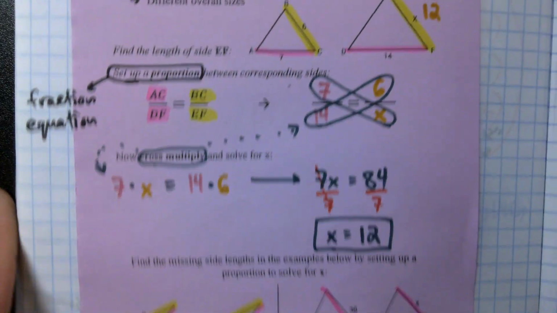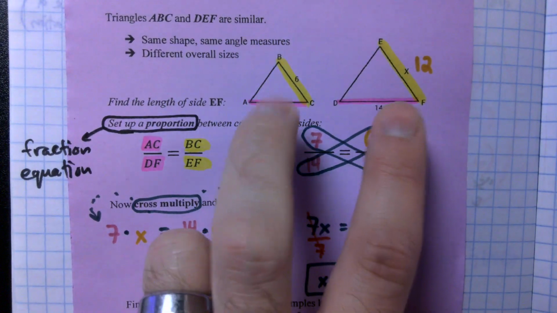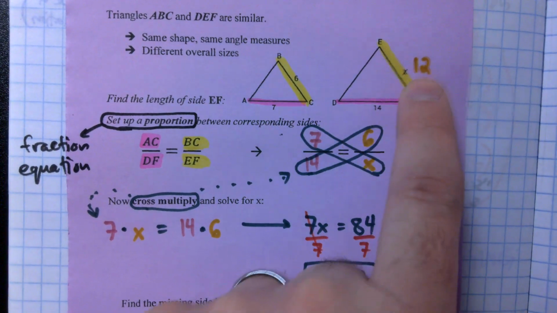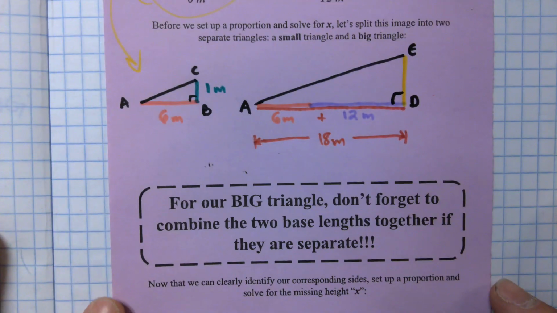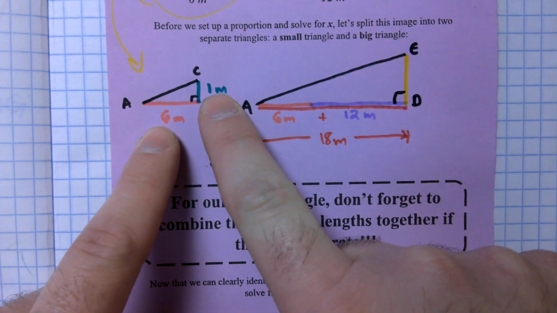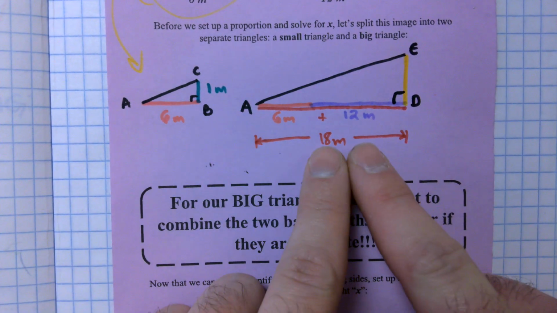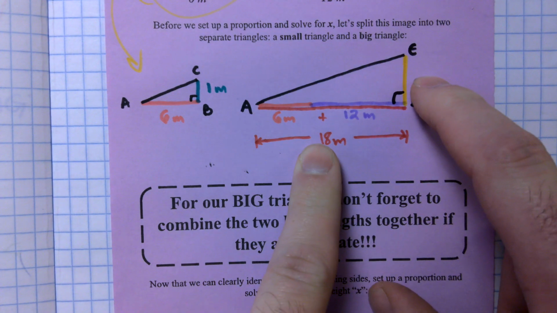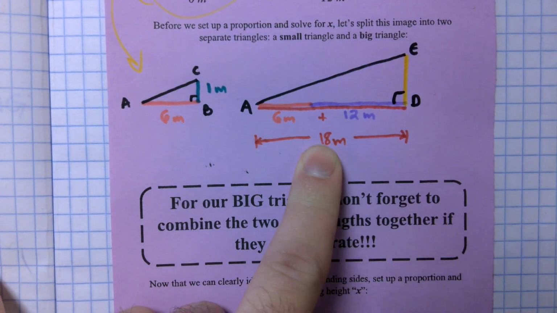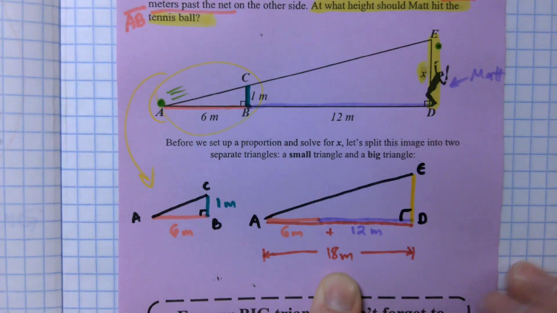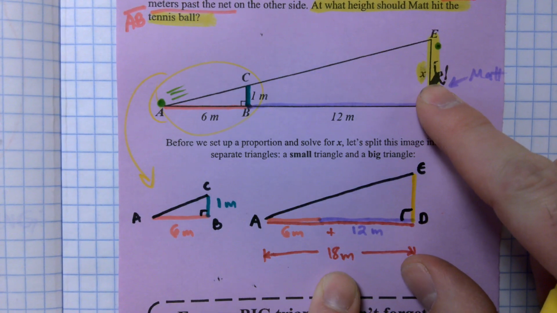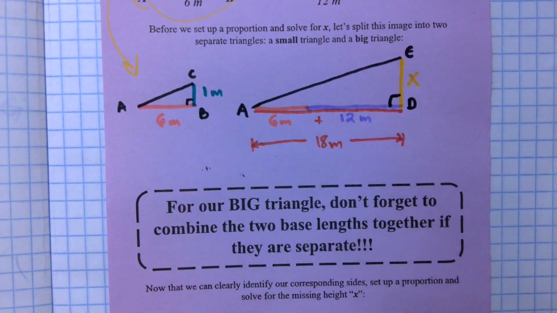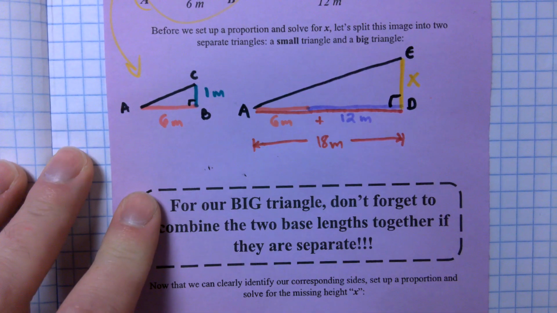Because if we're going to get an image that looks like what we did yesterday, I just need one number on each side. Number, number, number, and an X. So I've got a base and I've got a height for my small triangle. I now have a singular base for my large triangle. What's the height? 6. What does it say the height is in the diagram? X. We don't know what that side is. That's what we have to solve for.